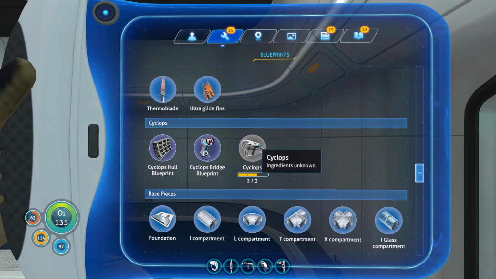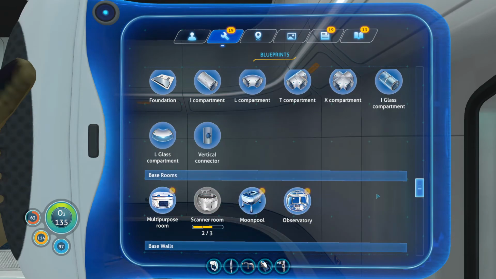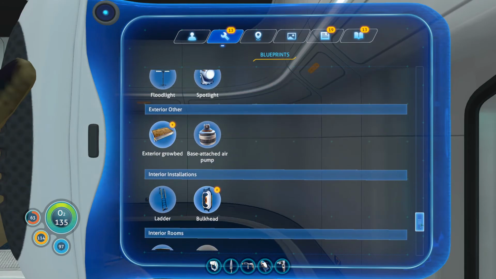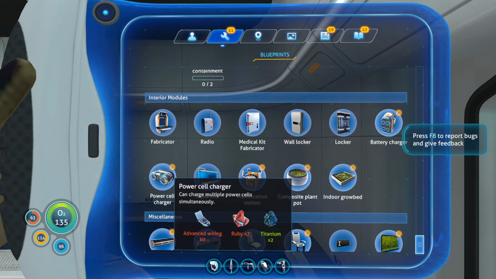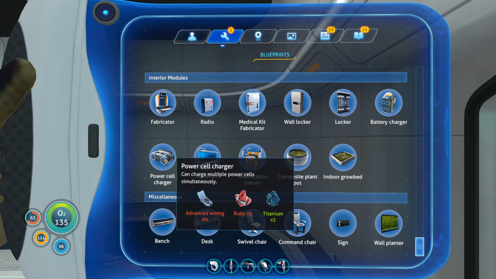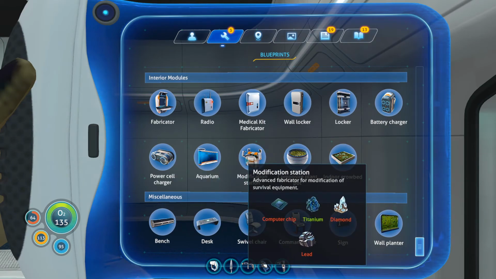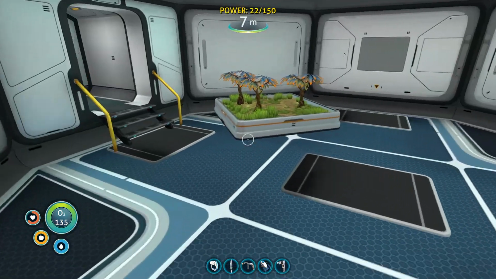We're missing one more ingredient for the Cyclops, which is kind of a problem, but we can always go check later. Moon pool, multi-purpose room, got the power things, got the scrow beds and all this stuff. This episode I want to be making a battery charger and a cell charger, and maybe a modification station. We need diamond, lead, and computer chip. The diamond and the lead might be the hardest thing.